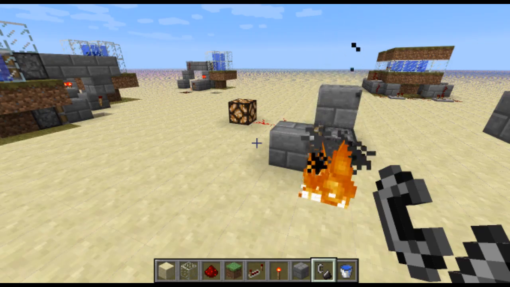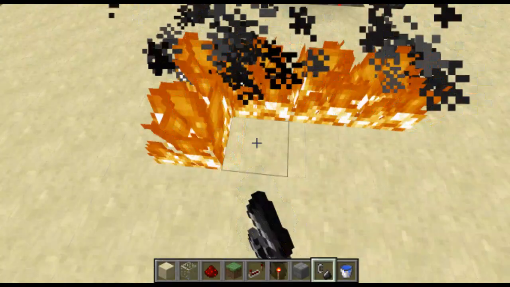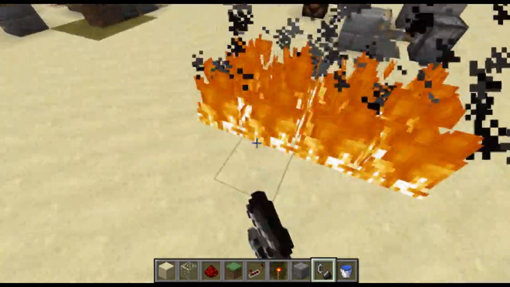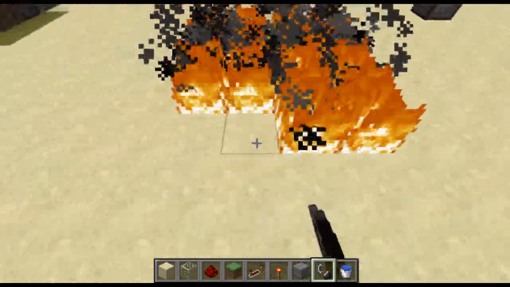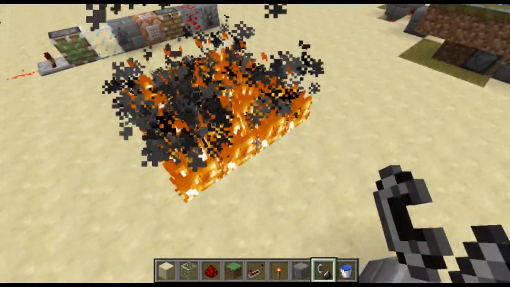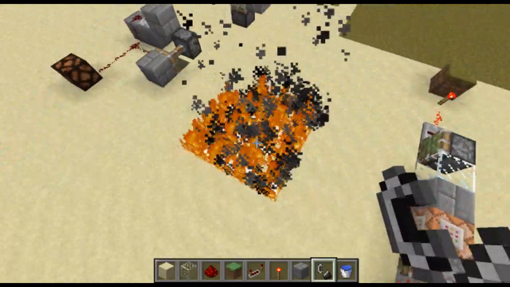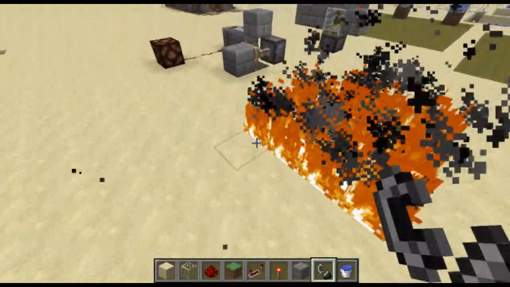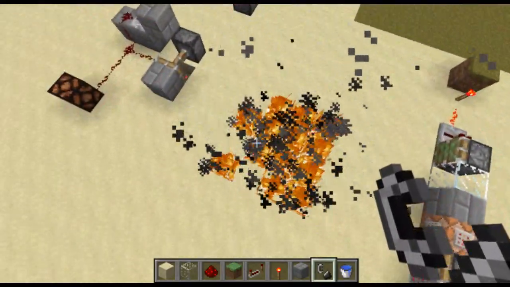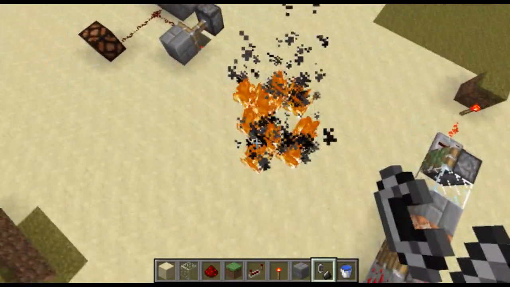And also fire burns out on a random timer. If you watch, these will burn out randomly. Or at least it should. There, burned out. So, see, that one burned out. Well, that was actually the first one we placed, so... No, this is the first one we placed. So, yeah. They're not burning out in order, you can clearly tell now. So there's a random factor to when fire burns out.